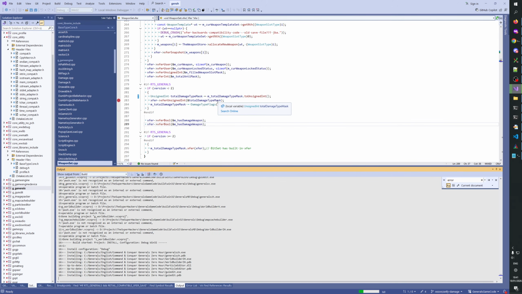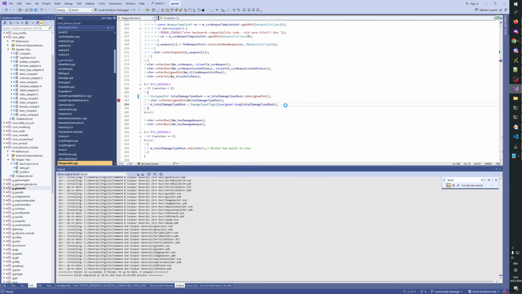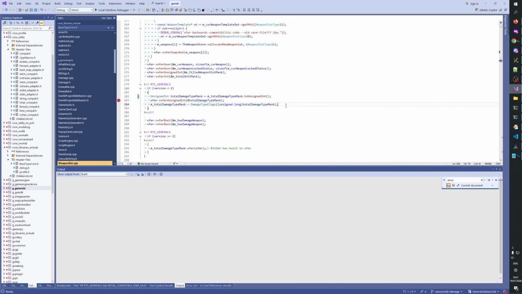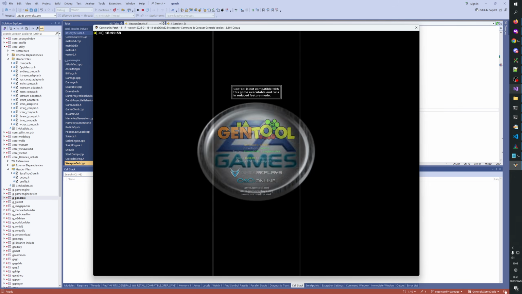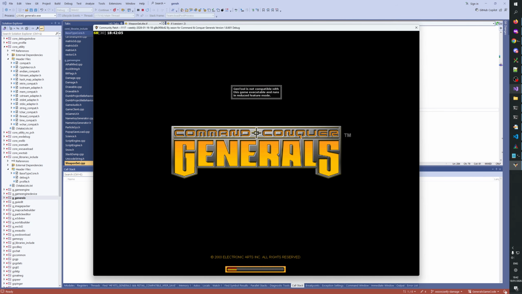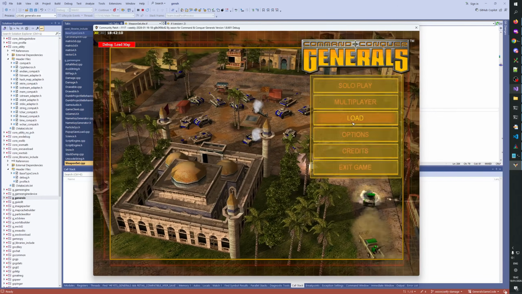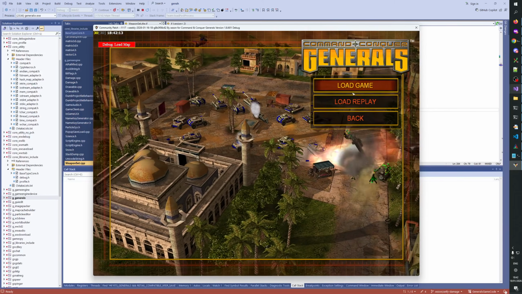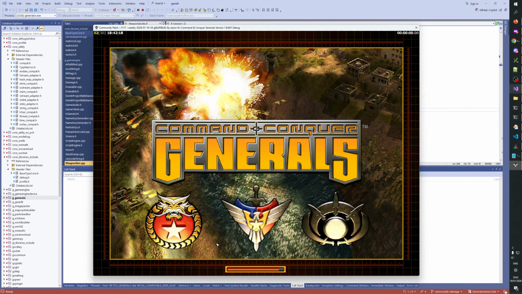Yeah. Okay, that compiles now. That's great. Fantastic. Then let's test this. So we do a load game, new party, load.